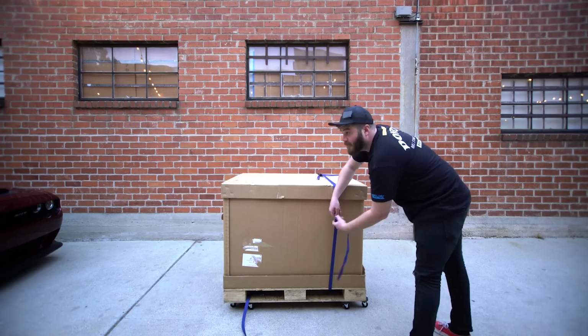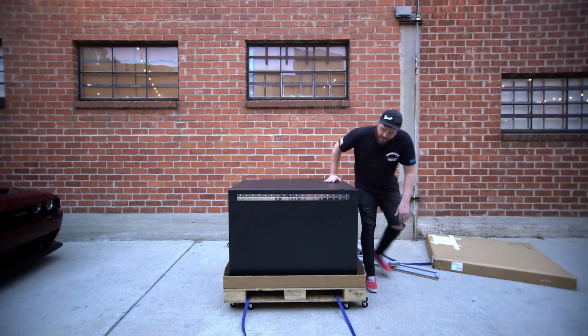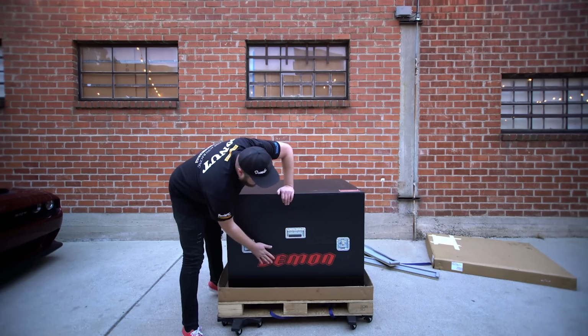They're shipped to you mostly assembled, and in the easiest cases, you simply remove your brand new motor from its shipping crate, hence the name, and install it in the chassis of your choice. It's pretty much combining the best of two worlds. Built meets bought. You might be able to build something more powerful on your own, but a crate motor can be a huge time saver.